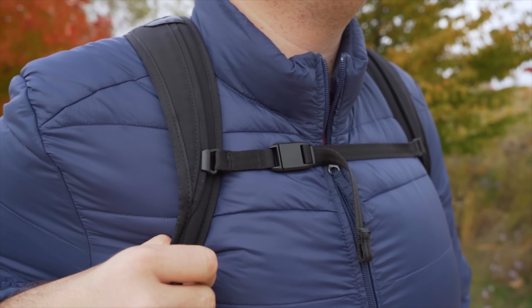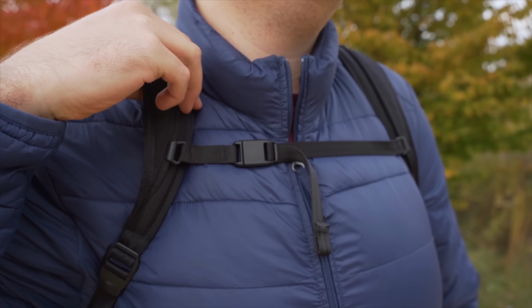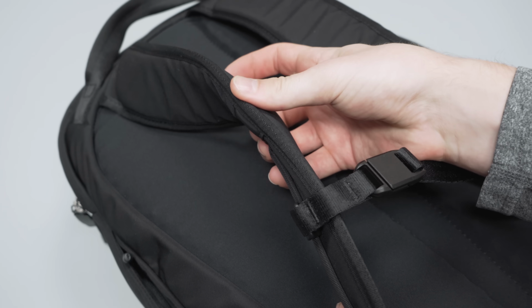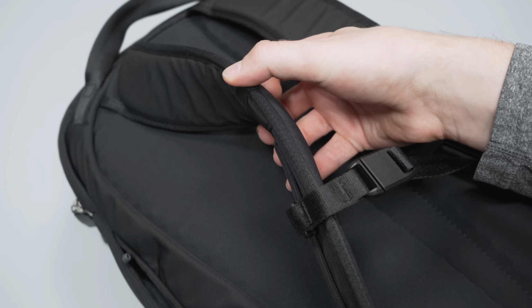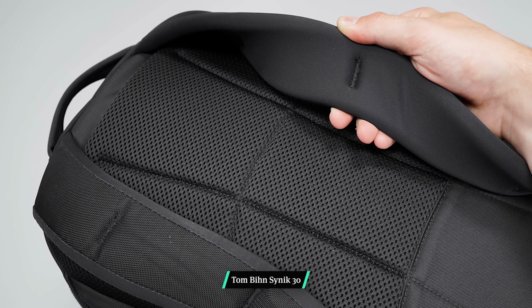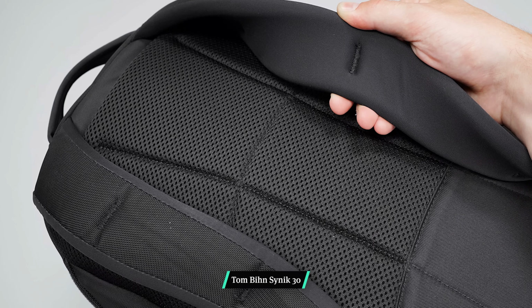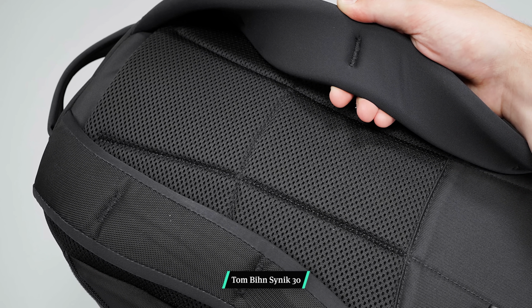One thing that I have noticed in testing is while this bag is on and under a heavy load, I can start to feel the edges of the straps on my shoulders and chest a little bit. A brand like Tom Bihn solves this on their Scenic 30 by using an edgeless shoulder strap design, so you don't have these edges that you can feel as you wear the bag.